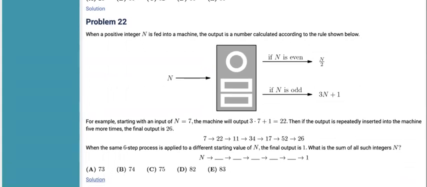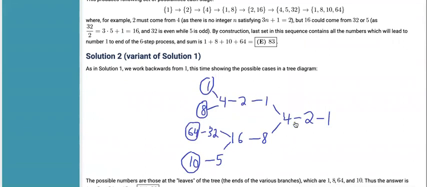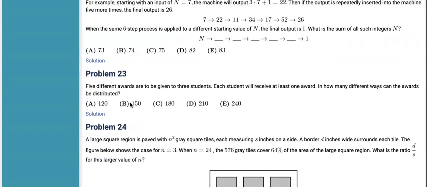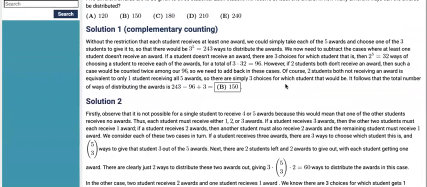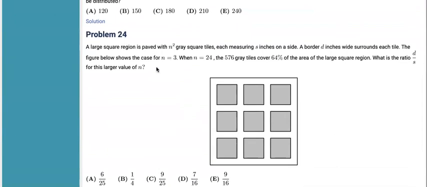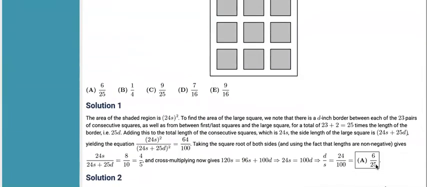Now this was a pain. There isn't really anything clever. In the end, we said 83 E. And there we go. Yes. 23, I think in the end we said B because you just need a B leave, and the answer is B, 150. And we did it this way. Now, problem 24, I think our guessing method failed because it's not actually E, but it's actually A. So let's see if that's correct. 6/25. There we go.